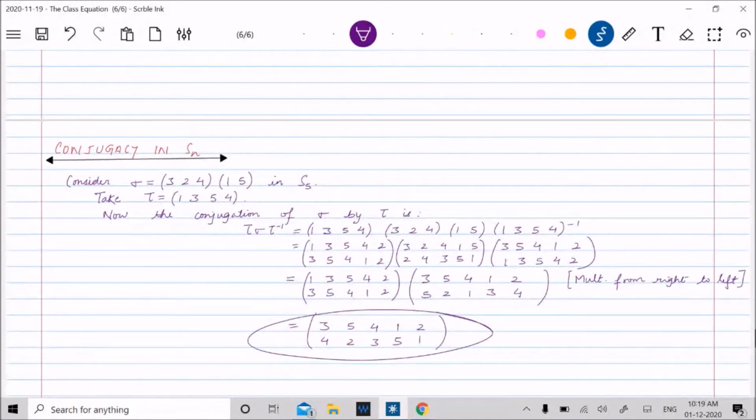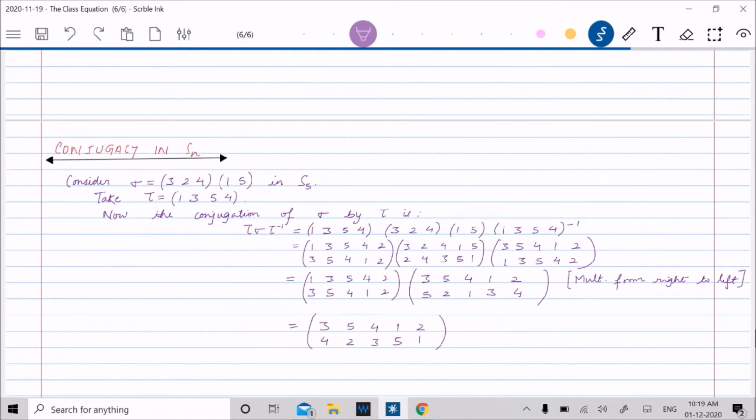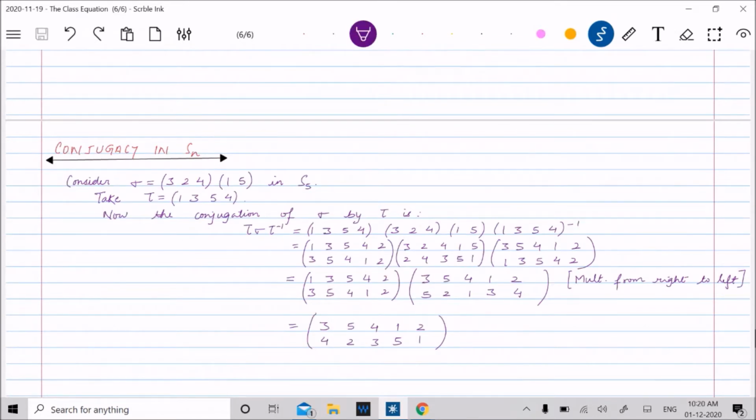I think the answer is clear to all of you. Shreya and Mridul, please confirm that you got this logic. Why we are multiplying from right to left. And that's called the standard multiplication. This is how permutations are multiplied, right? Is it clear to both of you? Yes, sir. Okay, fine. Now, we'll just write this permutation as a product of cycles actually, right?